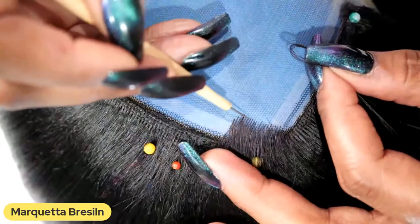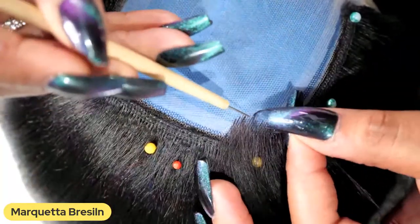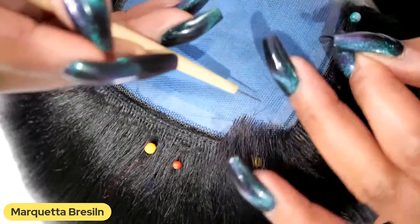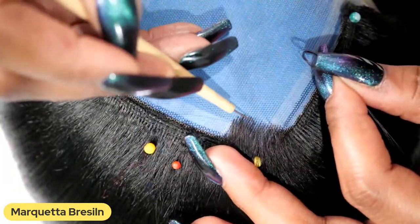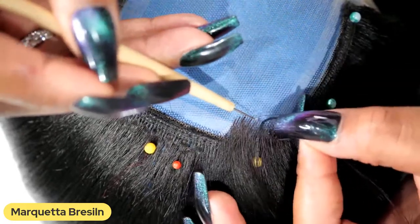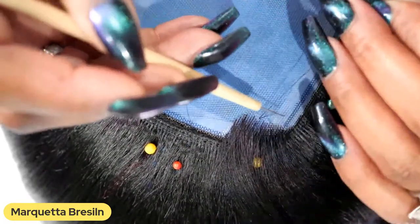Tell me in the comments, what are the different textures of hair that y'all have worked with? What do you like to work with? What do you prefer? Has anybody tried working with mohair around the edges? I'm very, very interested.